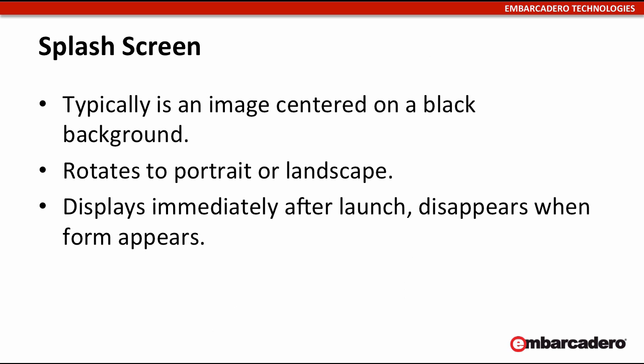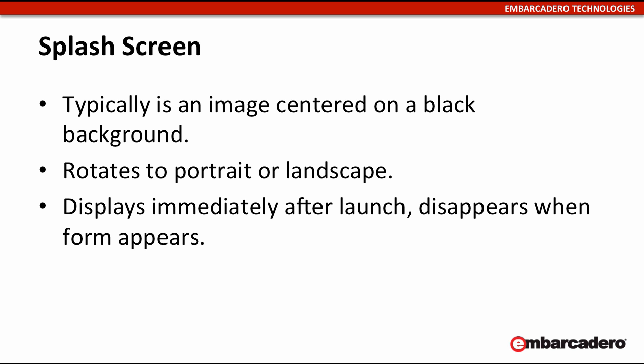Okay, so the splash screen on Android is typically going to be an image centered on a black background. That's the default behavior. So you're probably going to want to have your splash screen, maybe your logo, on black so that it looks all nice and slick. Now there's some other options. You can tweak this and change it, and I'll show you how some of those work.